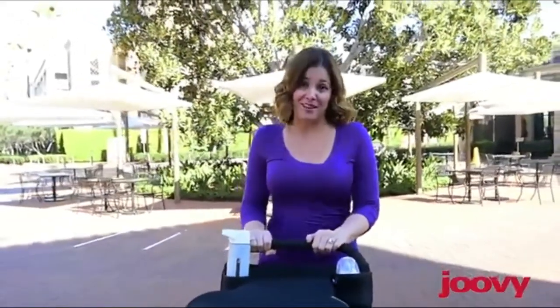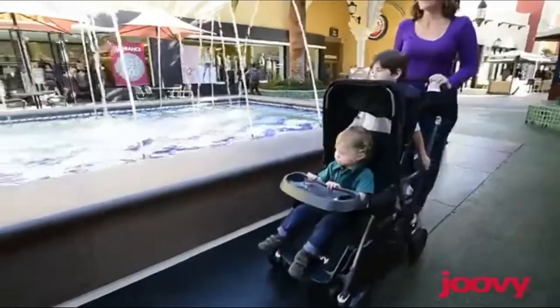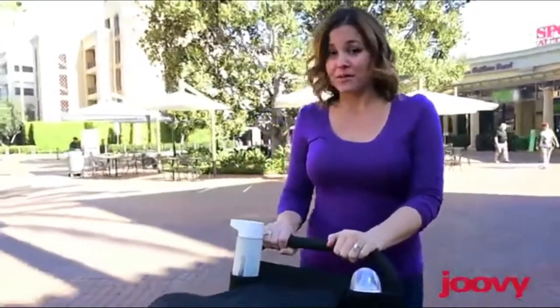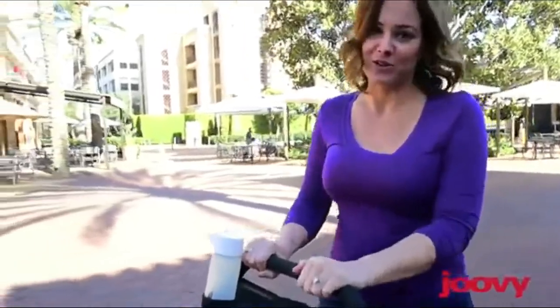Hi, I'm Courtney. Today we're going to take Joovy's new Caboose Ultralight Graphite Stroller for a spin. This stroller is an updated version of our Caboose Ultralight line. With its aluminum frame, it only weighs 22 pounds, which makes it one of the lightest tandem strollers on the market. It's 10% lighter than our previous model. And for a tandem, it's barely larger than a single stroller.